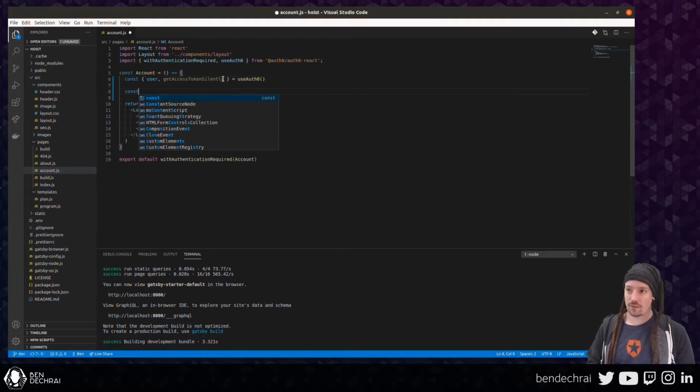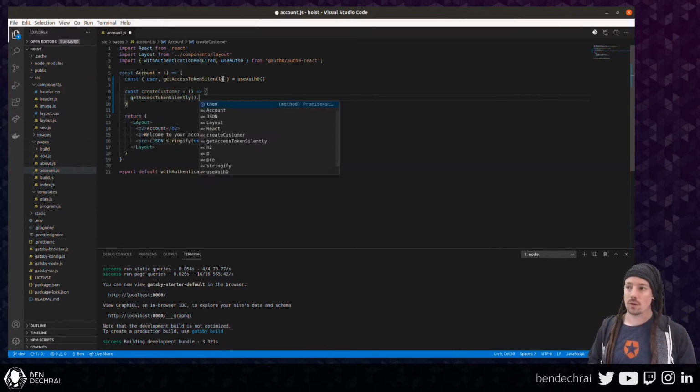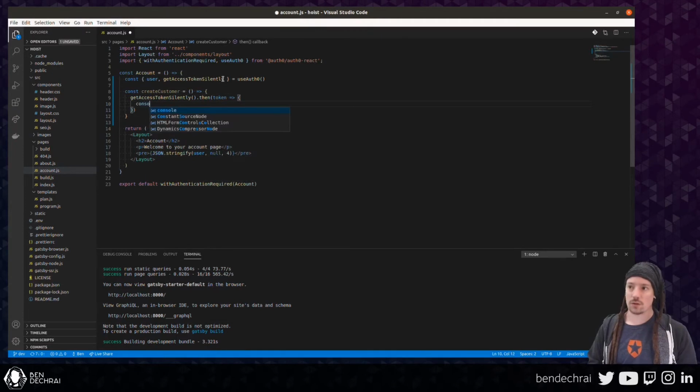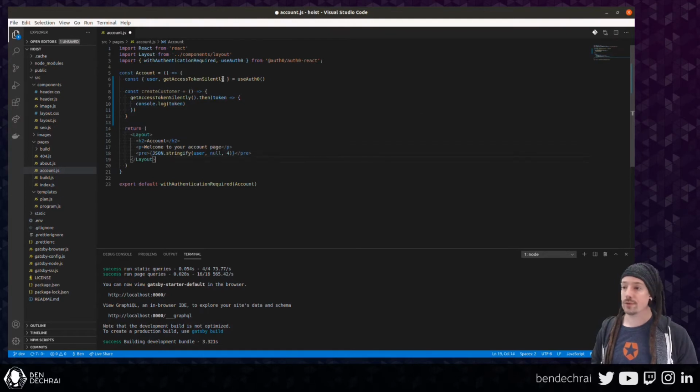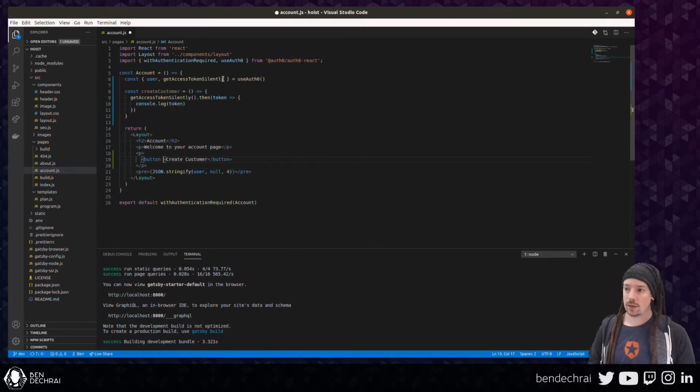Let's define a function called createCustomer, and we'll call that getAccessToken silently. The call to this is going to return us a token. So let's just log that for now. We'll need a way of calling this method, so let's create a button down here. And if somebody clicks the button, we'll do an onClick, and we call createCustomer.